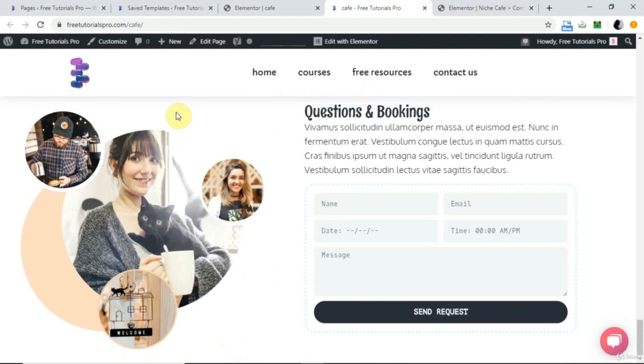One is from scratch, where you have a clean slate and you start putting widgets on your page. Second is by using Elementor library, and third is by using Envato Elements, which is my favorite option. I always get the basic structure from Envato Elements and then jump into editing everything on that particular template.